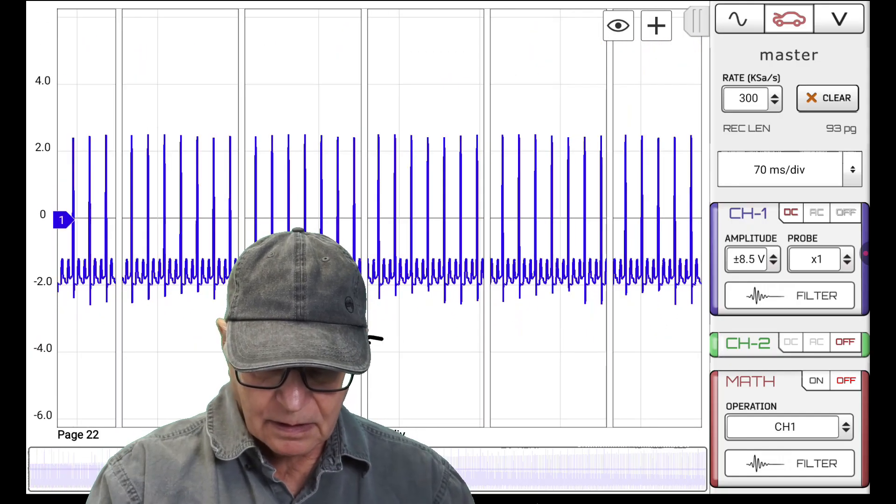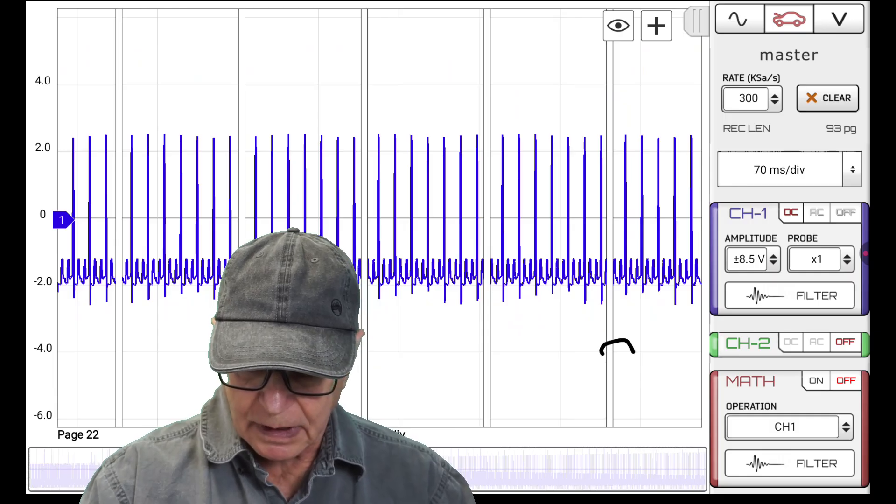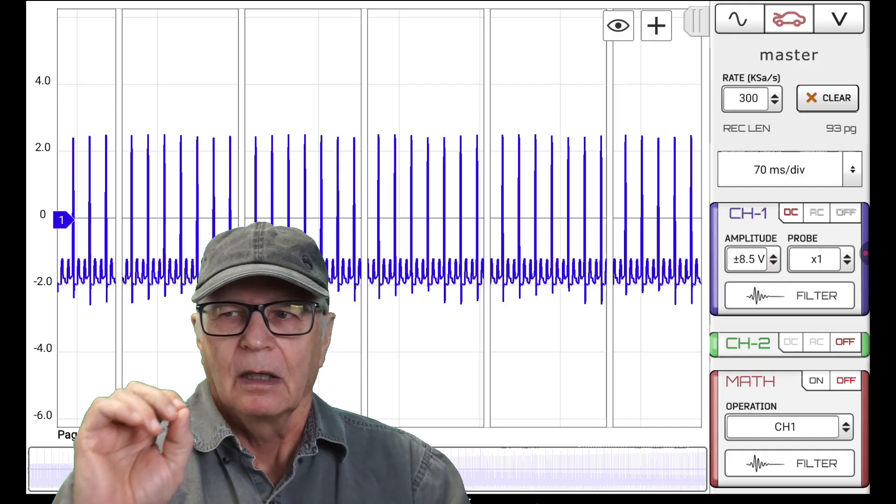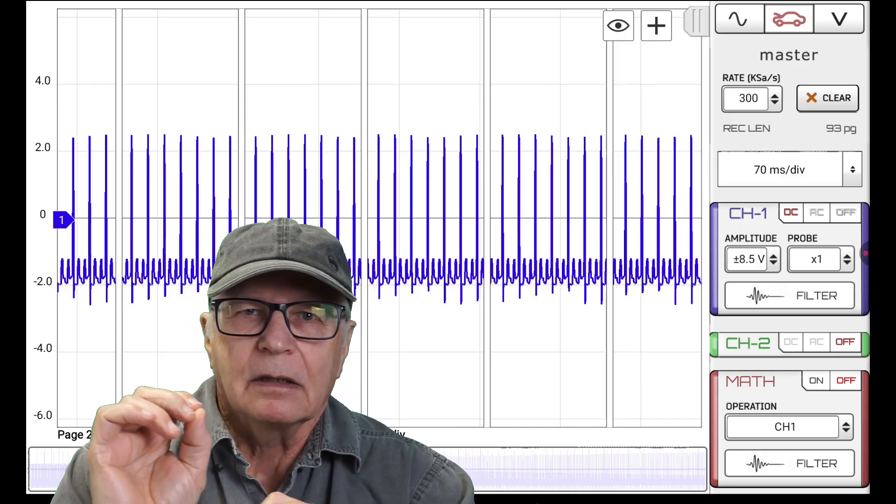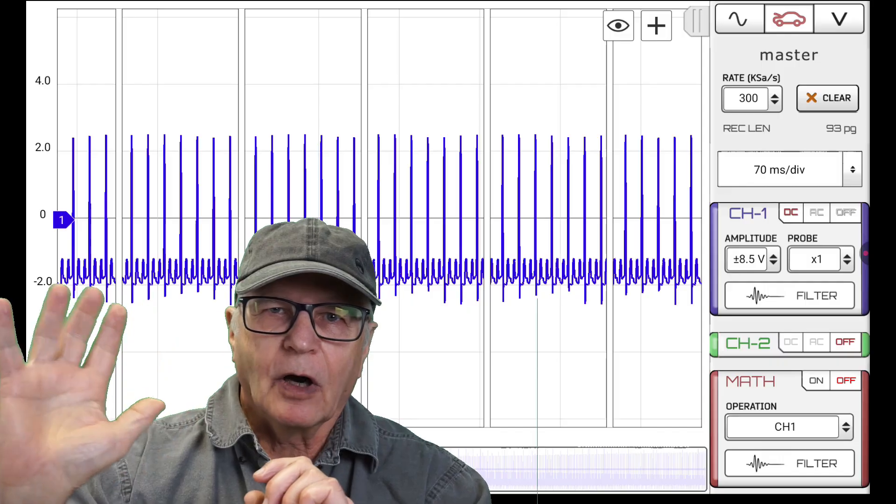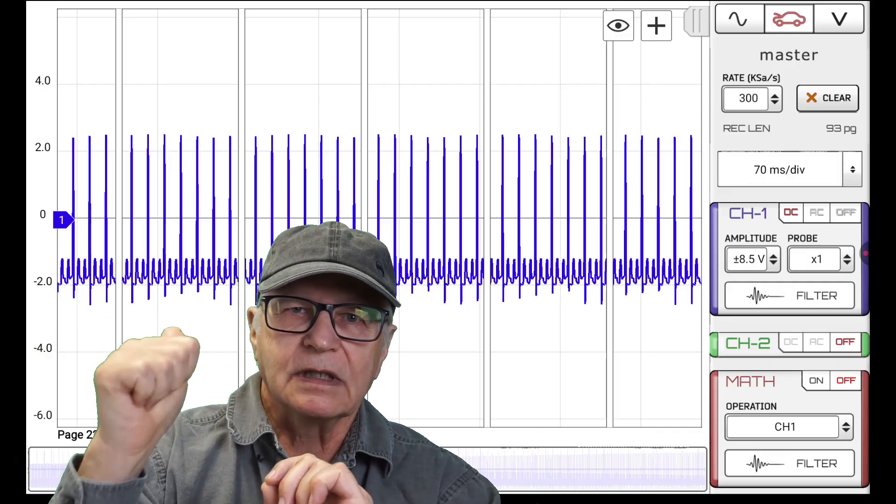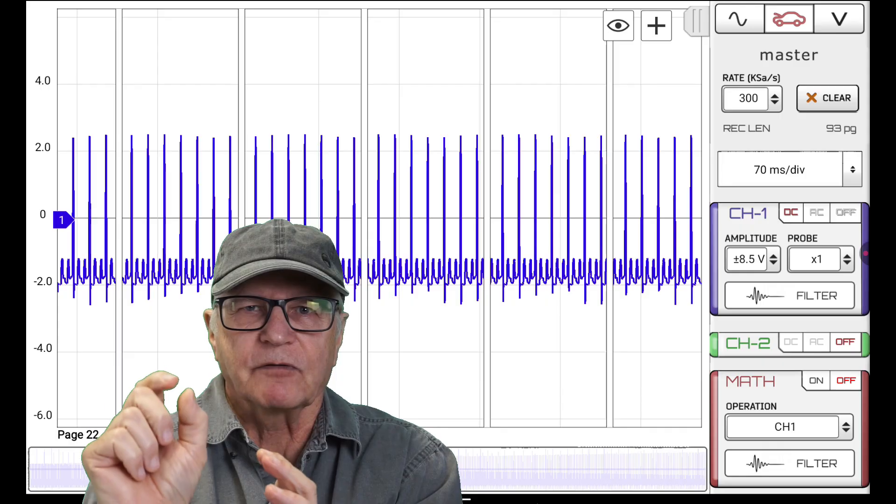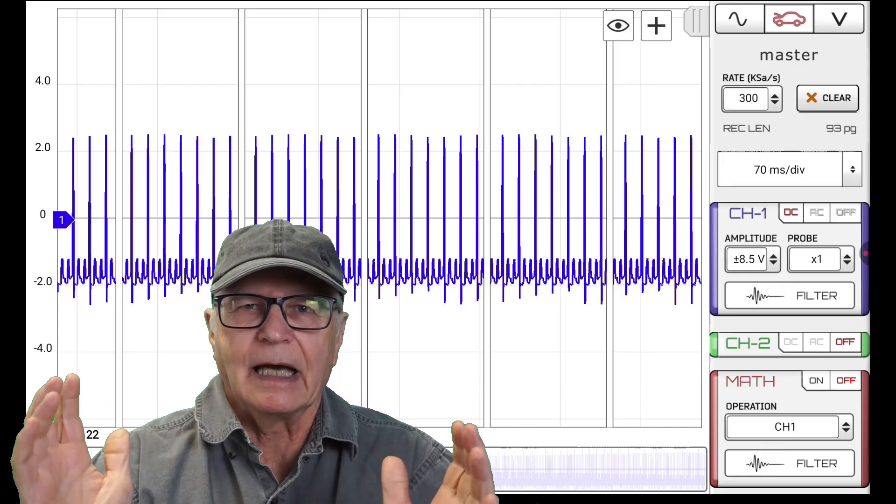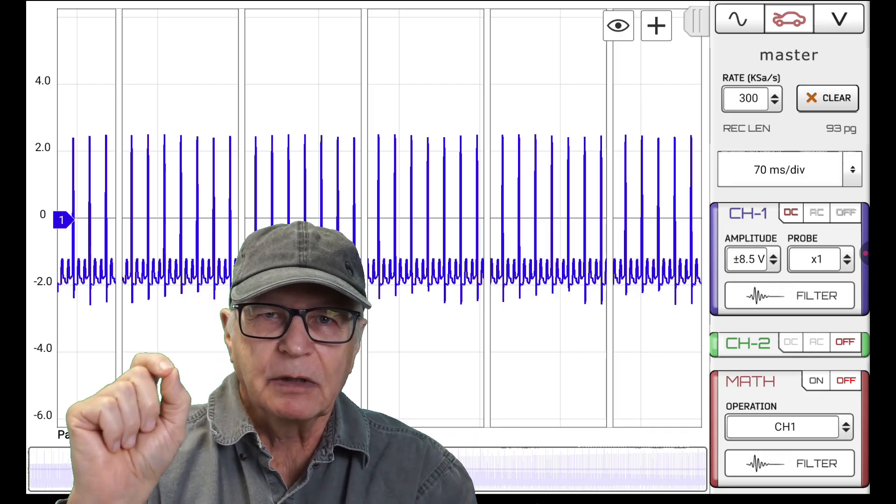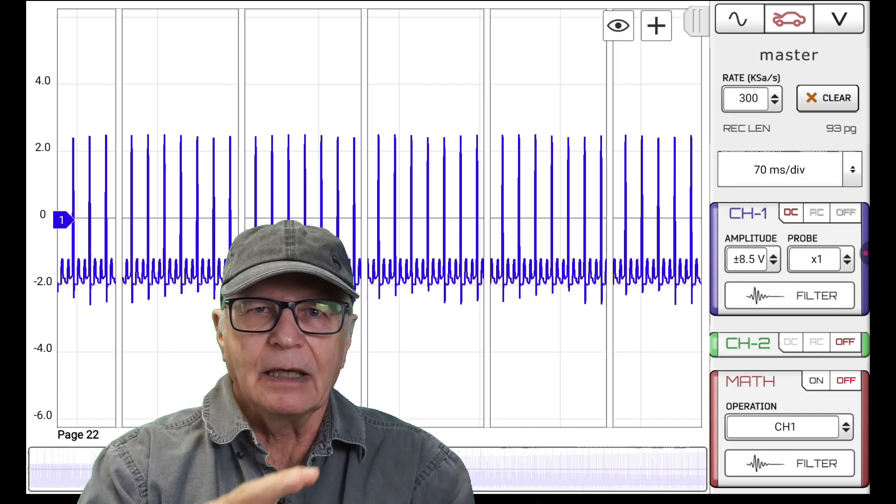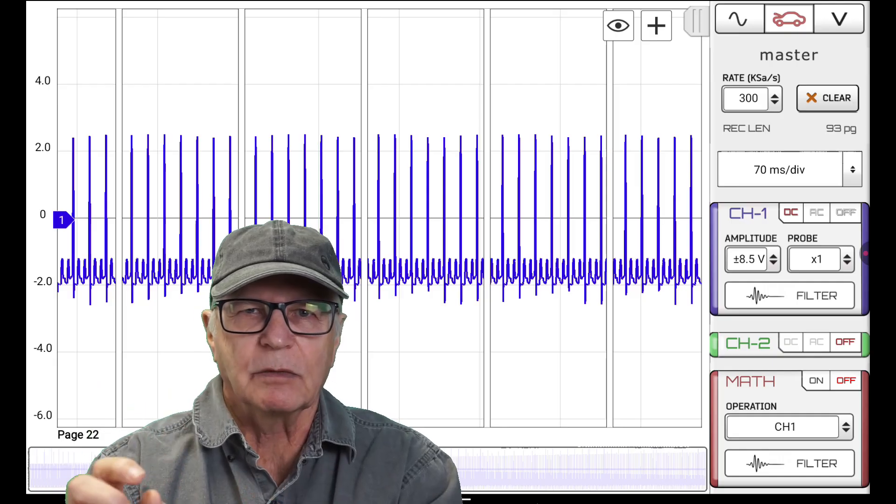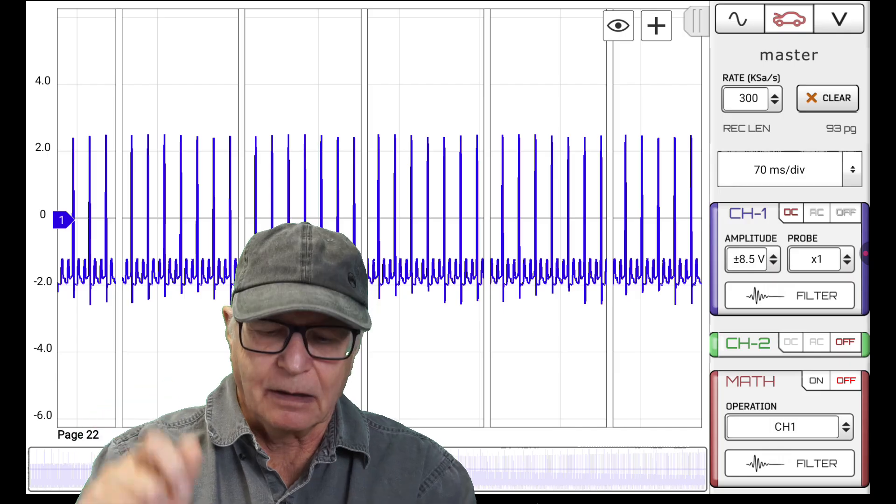Notice that there's a gap between these pages. A separation. When the buffer from the hardware gets over to this software, it stops taking measurements for a brief period of time because it can't chew gum and walk at the same time. So, it dumps the buffer here, then resumes measurements, refills the buffer, stops taking measurements, and then dumps the buffer again.